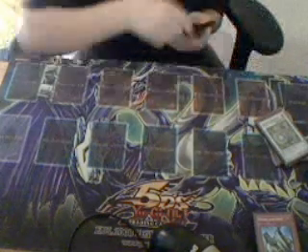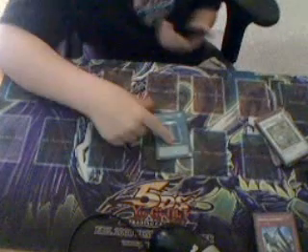Then for the side deck, you have one Book of Moon. There's a third one against Glads and Blackwings. 2 Breaker against decks that set like no other. 2 DD Crow against Vayu Turbo or Lightsworn. Against decks that set a lot, 2 Death Tornado.